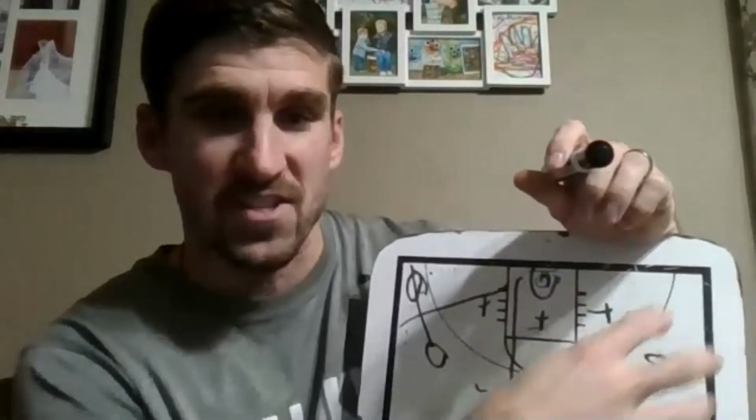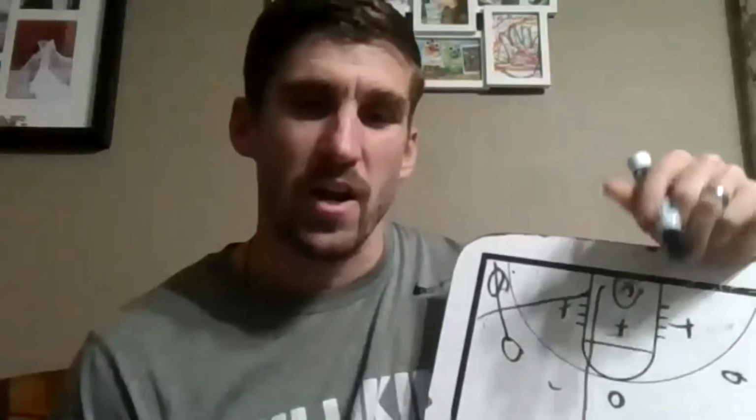Nobody can move. They have to stay in their third. We really work on impressing upon our defenders: you stay in your gap. You get in that gap. Be closer to the ball than your man, in the pack, have vision, protect the elbows, guard your yard, great closeouts, active hands. All those foundational basic things are covered in the 3-on-3 closeout. And then I think, foundationally, like I mentioned earlier, if you're not great on the ball, and if you're not great with your closeouts, you're not going to have a good pack line defensive team.